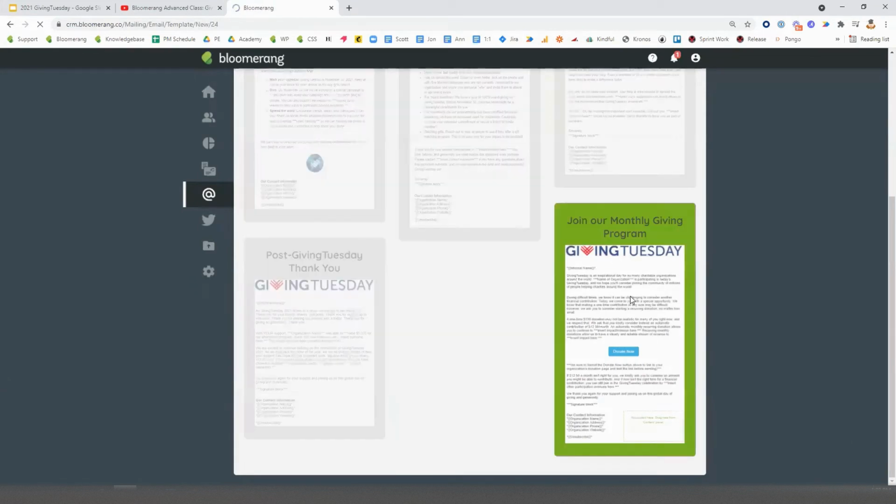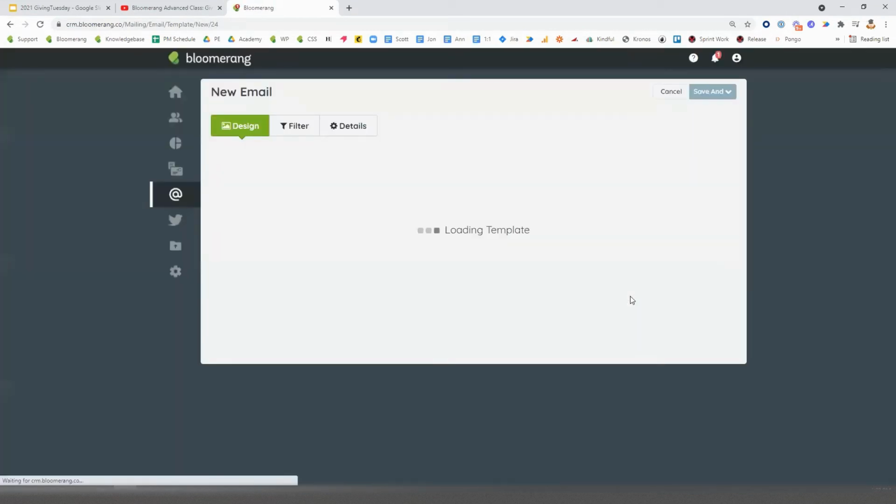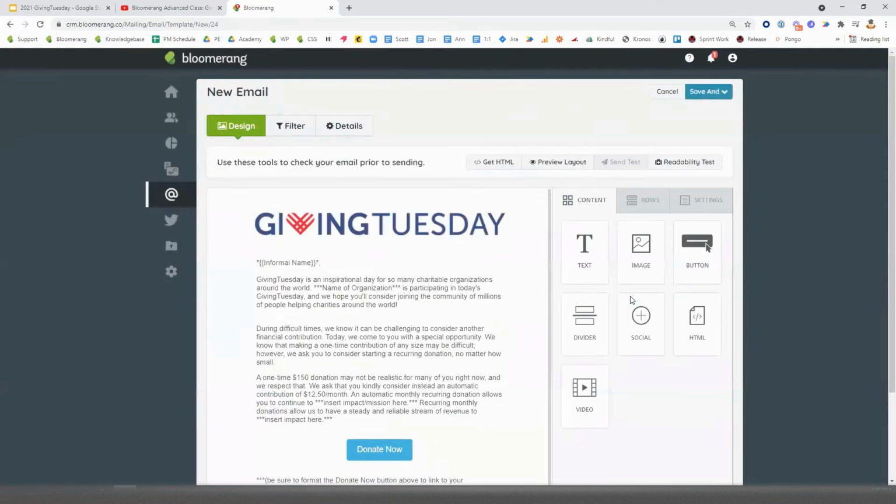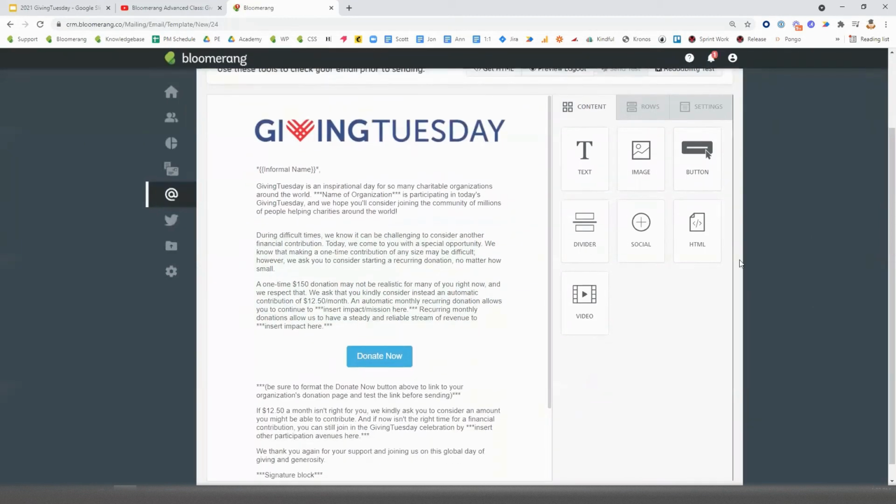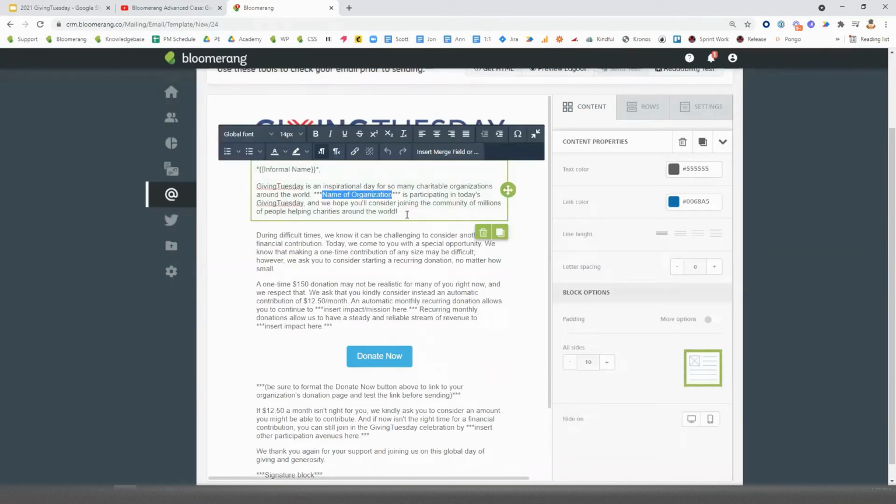What I love about the Giving Tuesday templates, let's go into one of them, the join our monthly giving program template. Earlier, we also talked about having a clear call to action in your email and personalizing your email. So when you look at any of our templates, it's going to have some merge fields here. We have some placeholders for where we think you can personalize the message. For example, the name of your organization, impact, and images that donors and supporters will resonate with. Use those buttons for that clear call to action. Those buttons really stand out and really draw the eye, so you want to make sure that the call to action is very clear.